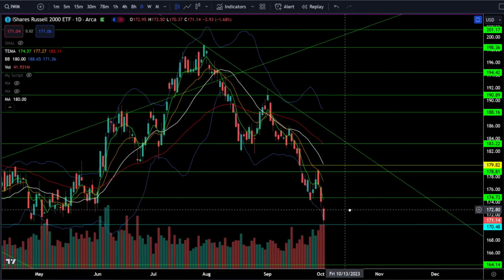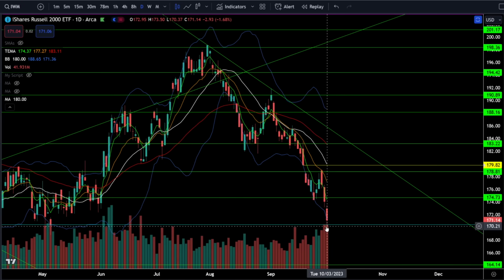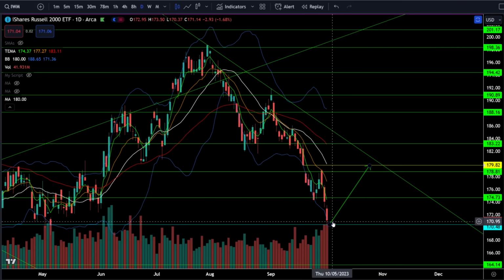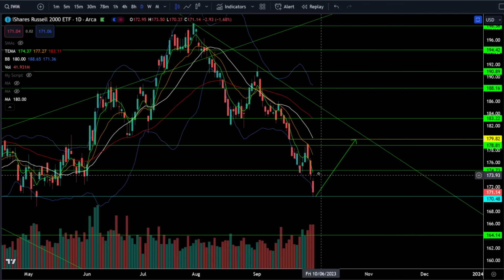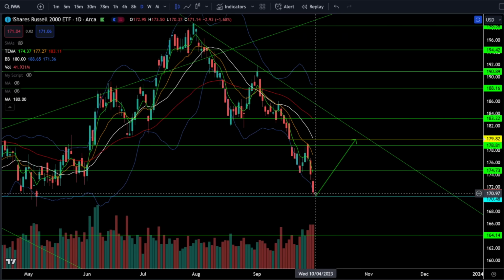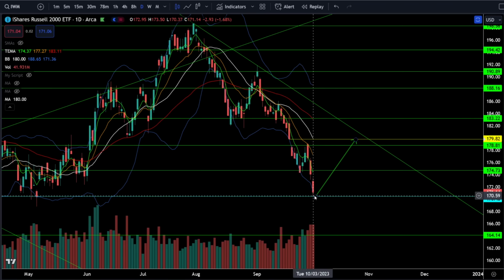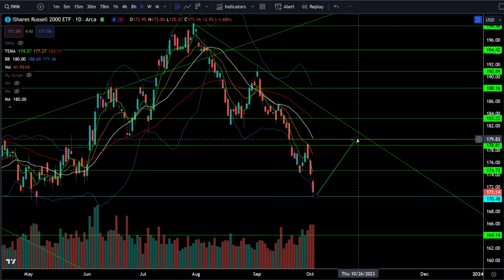Now, I will caution you, if you're still shorting the small caps, I would take your profits here, because I do think there's a very good chance from 170 we could start to rally all the way back up towards 180. Now, if we break 170, then obviously we're going to continue to flush. So if we break below 170 and you want to continue to short, then your next target lower will be down there right around 164. But wait for the confirmation of that break of support, because I do think there's a good chance we bounce from here and go all the way back up towards 180.